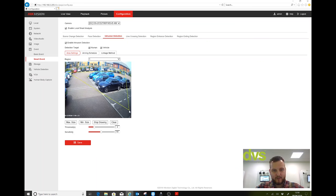Back to intrusion detection — enable that and we want to detect for human and vehicles. Both will come through this scene. To be safe, always enable both, but it depends on your application. Draw your area — I want to monitor pretty much the whole car park. You can have irregular shapes. Save that. The threshold is two seconds: the time an object is validated by the sensitivity while in this area. Increase it to 10 and the vehicle or human would have to be in the area for 10 seconds or more before the linkage action triggers — a way to enhance false alarm checking and stop birds, cats, or sunlight reflections. Tim has been picked up as a human and triggered the intrusion box.